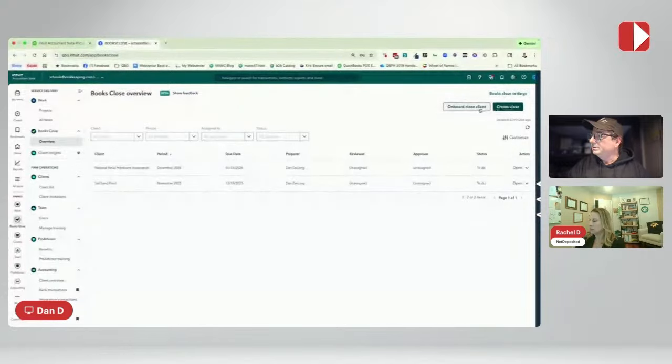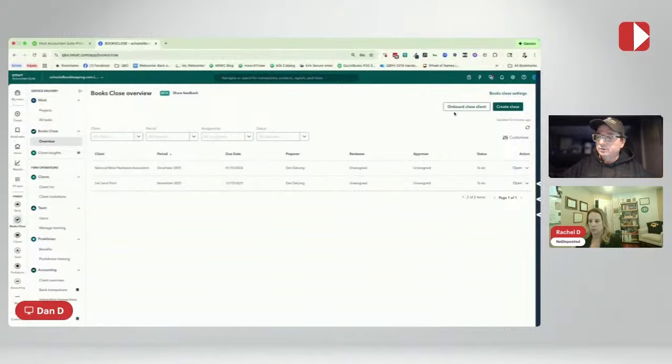Creating a close is a button here, and then onboarding a close client. We just talked about the fee being based off of the number of onboarded closing clients that you want to have as part of this. So I may have 100 clients on my client list.